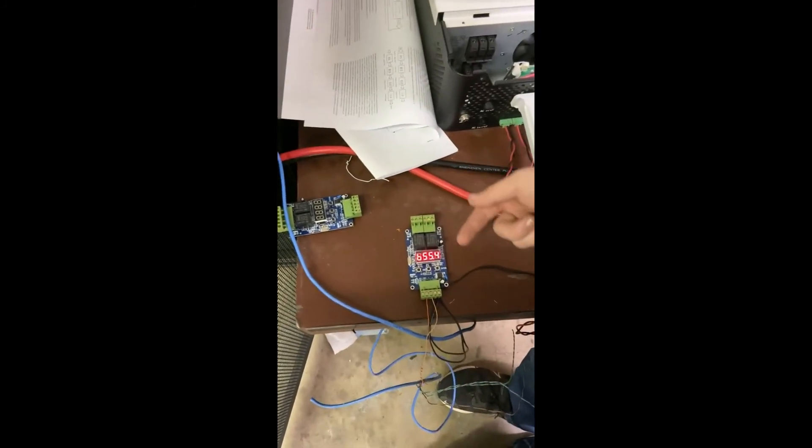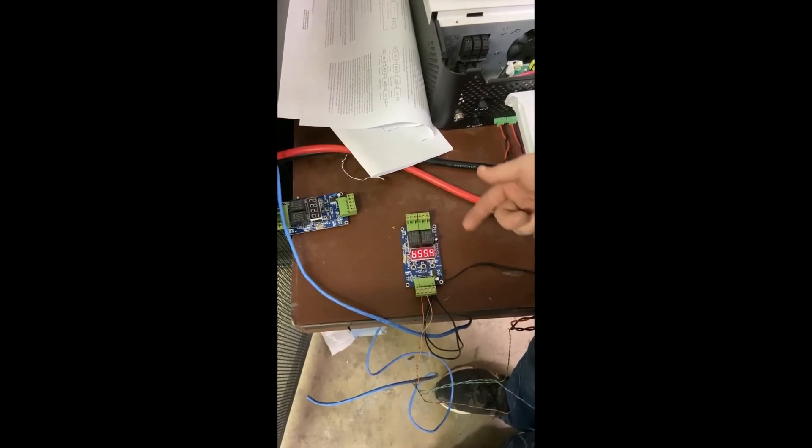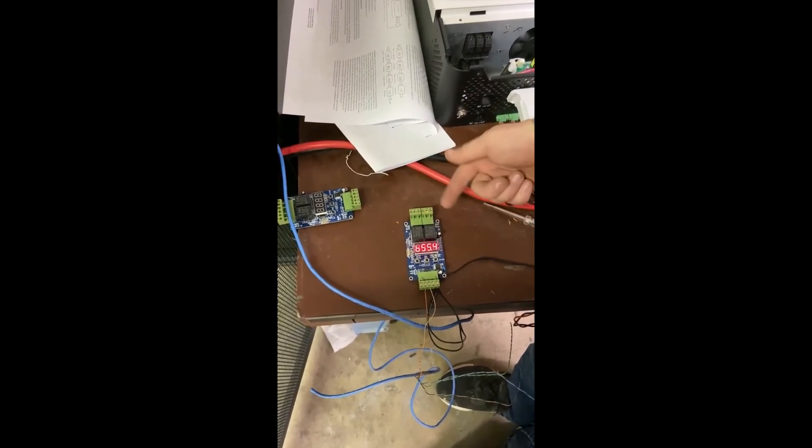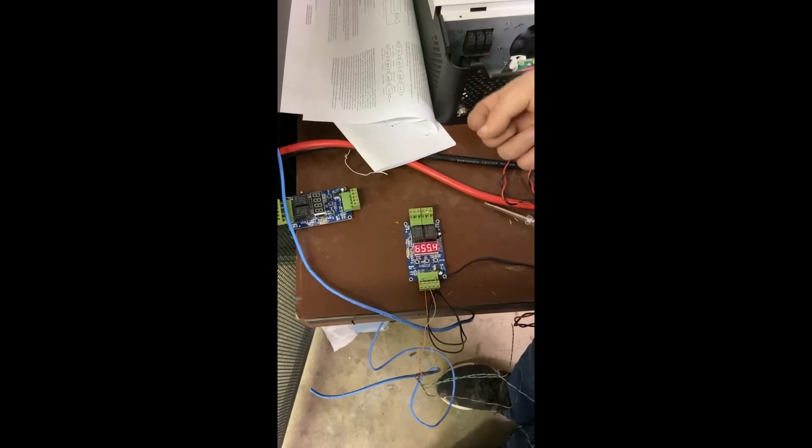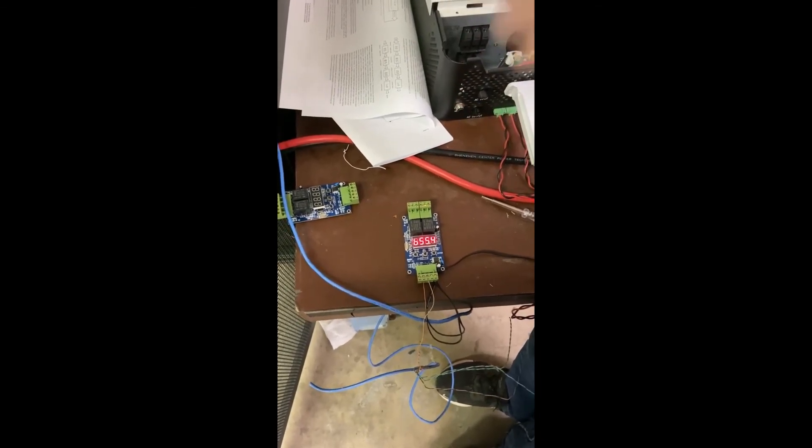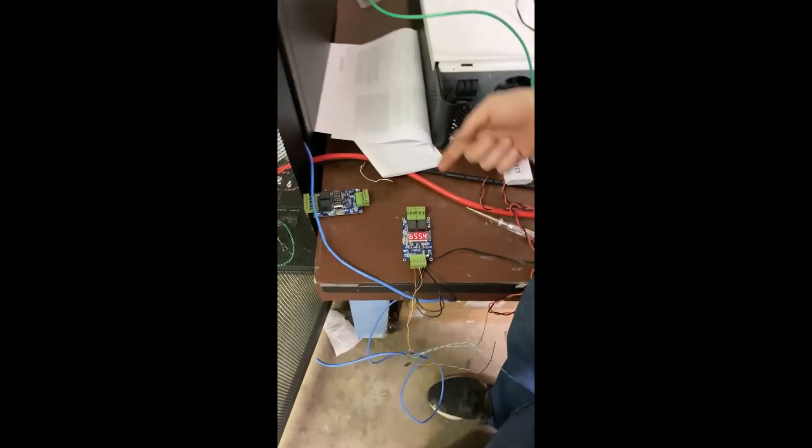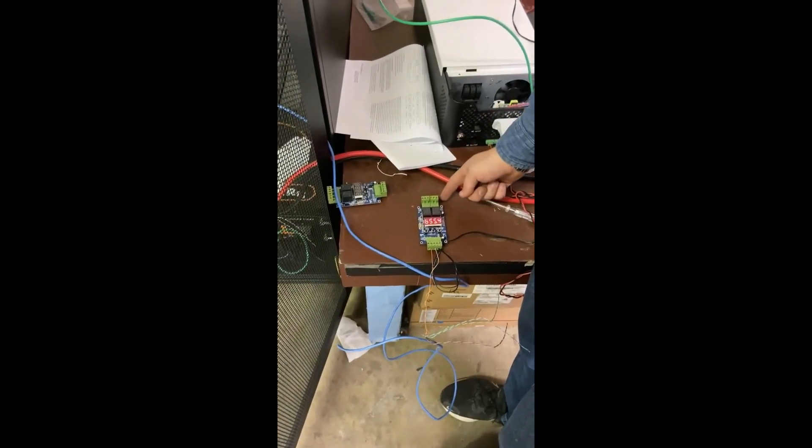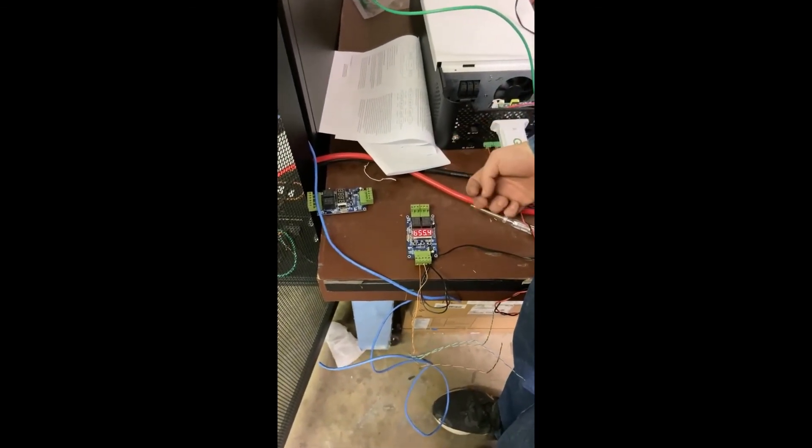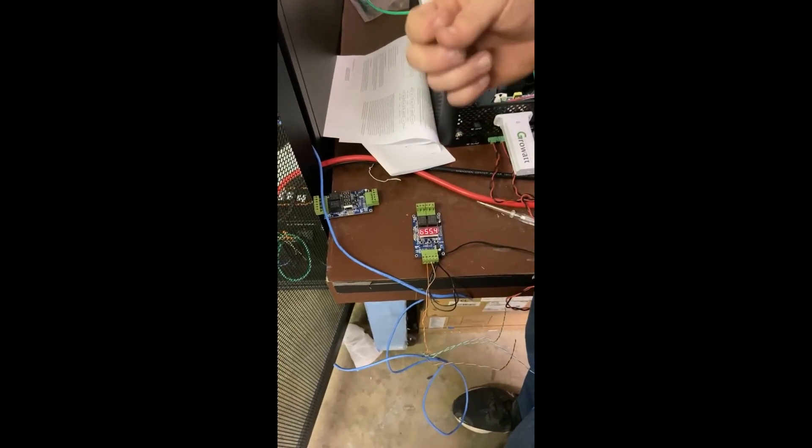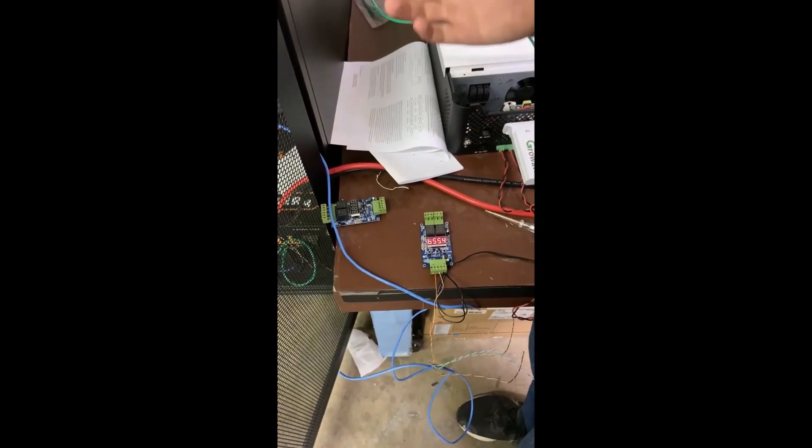And if you use this logic where it turns on when the batteries are too high and turns back off when the batteries get low enough for wherever your reset voltage is, then you will be able to control a double throw contactor. If you're using a standard contactor, you'll have to do it backwards, you'll have to use the normally closed. But I don't recommend standard contactors because they make bad electrical connections. You want to use a double throw contactor, like 25 bucks on Amazon.